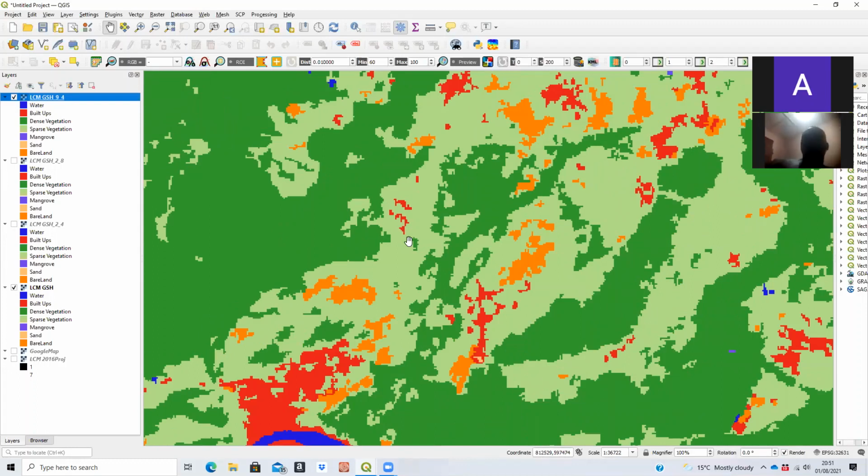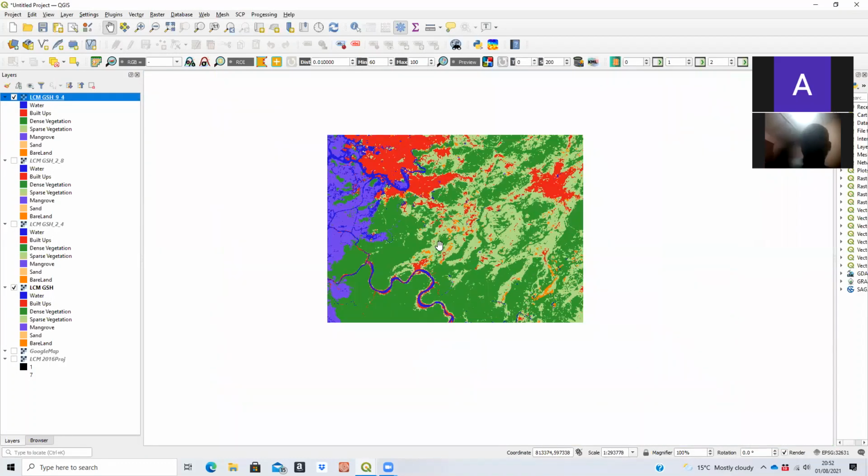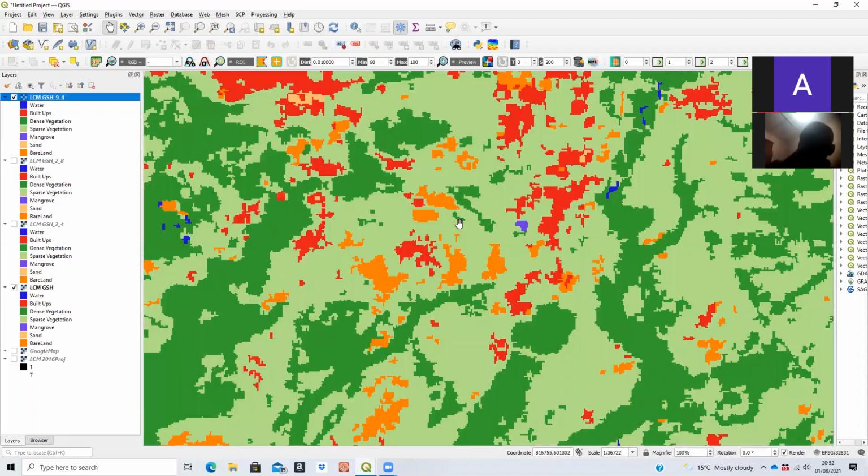Sometimes you have to reclassify or generalize. You have to encapsulate, depending on the scale. If the scale is big, you will not even see them. So most times what is done is to merge the land cover with the dominant neighbor. So if we change the threshold again, you can see that your map looks more beautiful now.